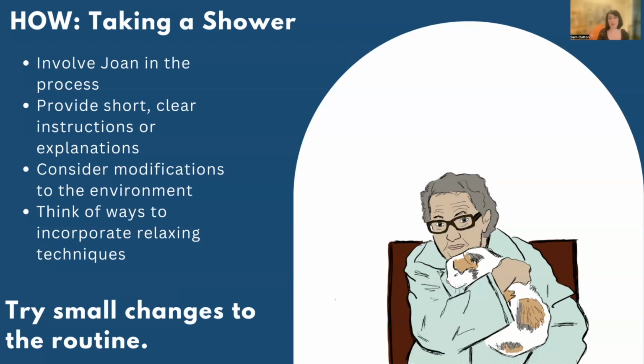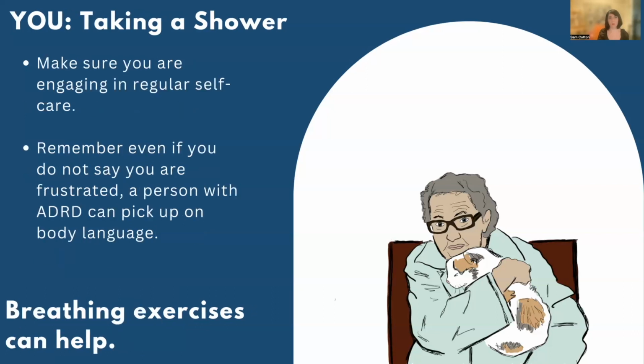But it's important to, going back to the what, do that thorough assessment of what's really going on with the person, what's causing them not to want to shower. And then you, as the caregiver, really thinking about making sure you're engaging in regular self-care. Again, this is a very daunting responsibility, providing care to another person.